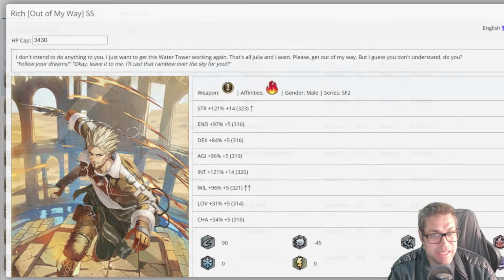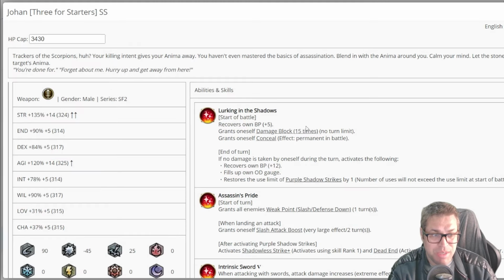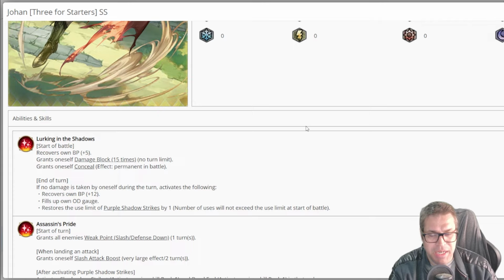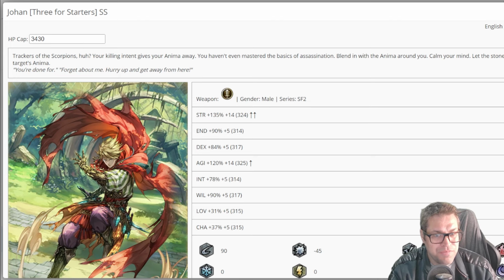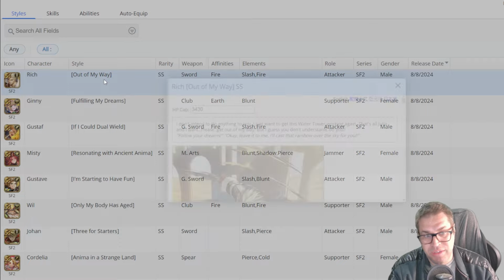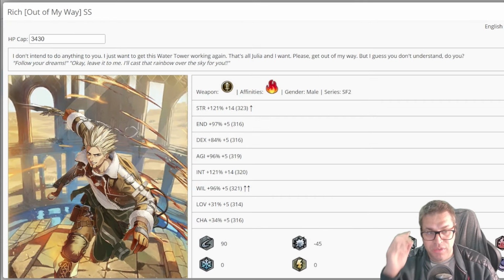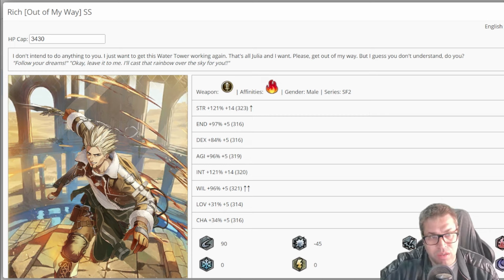I believe that it's still not as good as Johan. Johan already increases slash damage potential for parties, and he deals much more damage overall. His main gameplay is to block and evade and get into overdrive every single turn. So Johan is the definitive slash buffer right now, and Rich is at least better defensively, but cannot reach as much damage. Still, nonetheless, a very good character. I believe he deserves 4 out of 5.